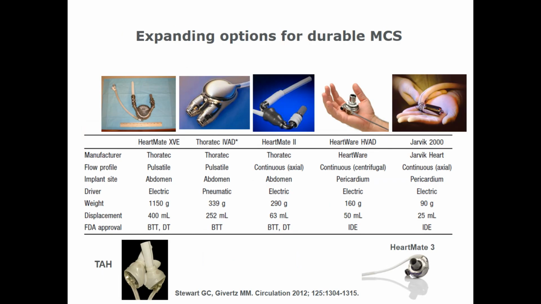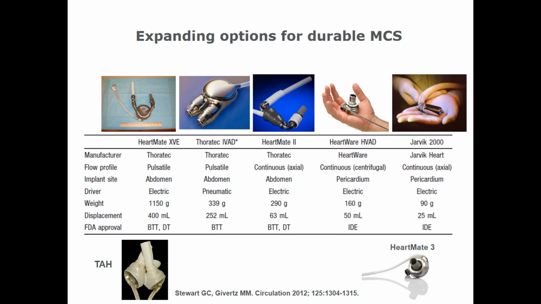These are the options now that exist for durable mechanical circulatory support, and you can see the early generation devices on the left of the slide, the HeartMate XVE. Now the more modern devices, including the HeartWare HVAD and the HeartMate 3 in the lower right-hand corner of the slide. The evolution here has been to smaller devices that are implanted through smaller surgical incisions that provide substantial ventricular support. All these devices require transcutaneous drivelines that do create a risk for infection since the driveline transits the abdominal wall. And most of them are configured principally for left ventricular support and approved for that indication, though some can be configured for RV or biventricular support.